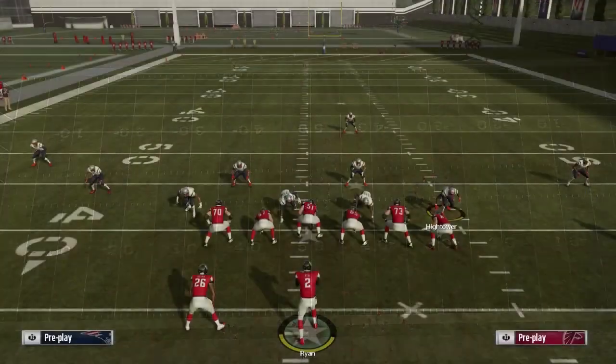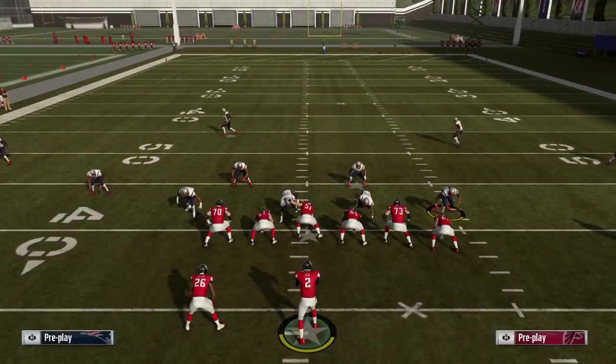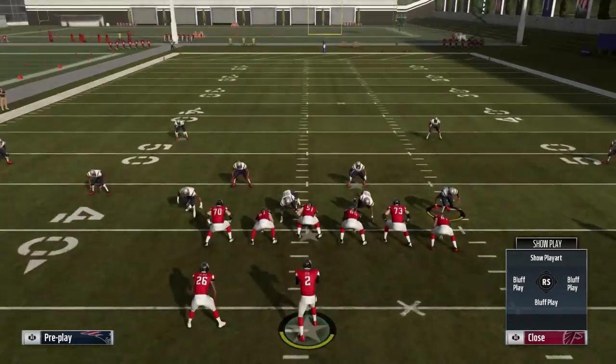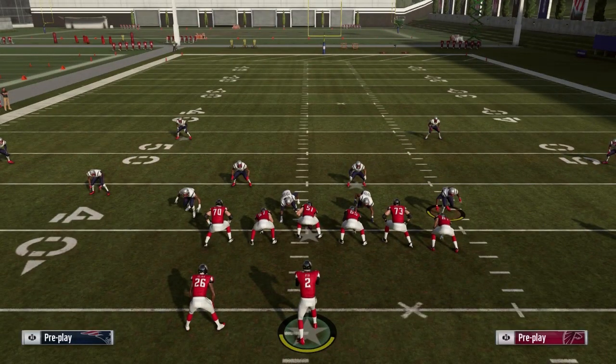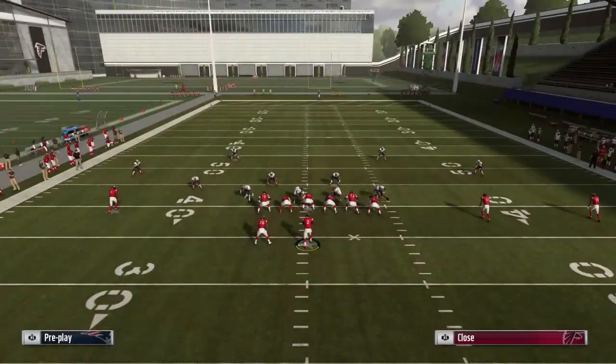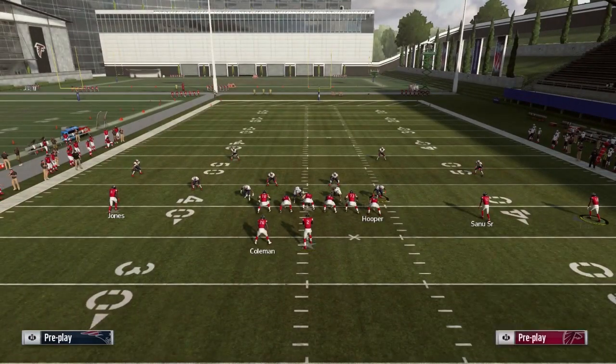Now, it's another max protect play. So I'm going to start off with cover 3 hard flats. And what you're going to see here is that we're going to max protect, and then from there, we're going to drag the RB receiver, smart route the X receiver, and then put the B on a fade and motion him left and hike it as he passes that left tackle, just like we did before.